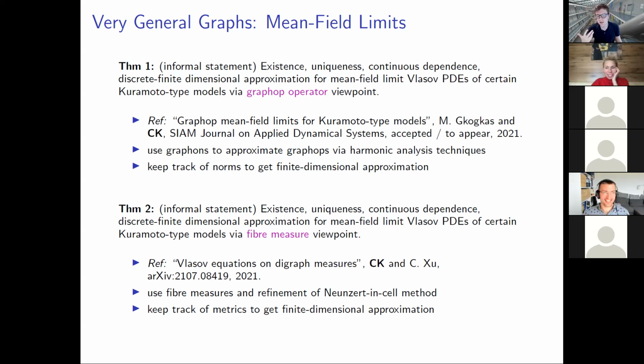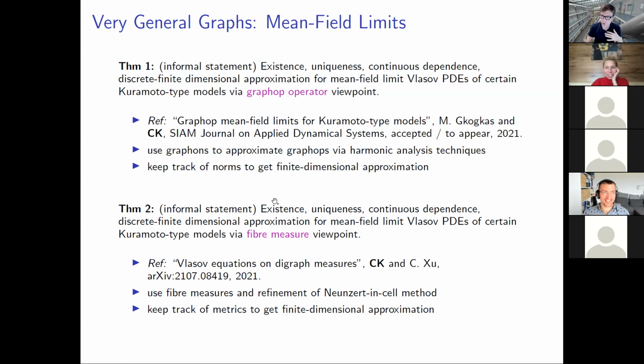It's called the Neunzert particle-in-cell method. And there we need to keep careful track of how to treat certain types of metrics, meaning how to actually do this argument that I said in the beginning. You need to show a Grönwall-type inequality in a suitable metric. And we need to keep track of the growth of this metric when we compare the empirical measure to the limit measure that satisfies the Vlasov equation. And indeed, there we can show that you could discard this additional intermediate approximation step, which might be constructive and helpful for applications in many cases, but maybe from a very abstract viewpoint, you might want to have something that is purely measure dependent in some sense.